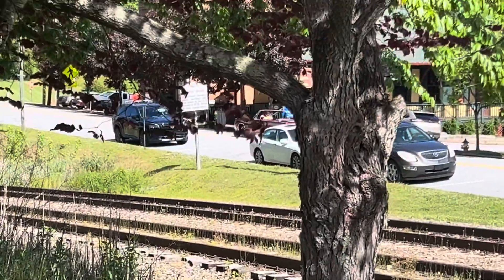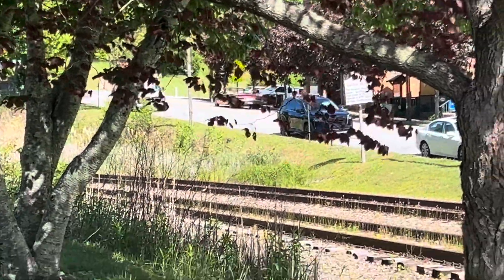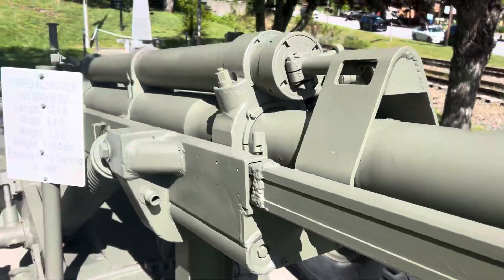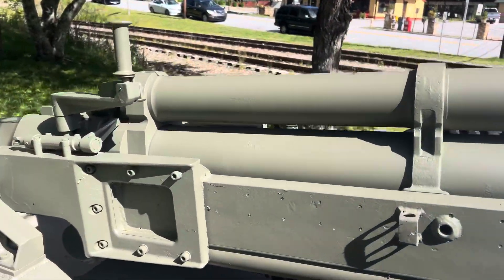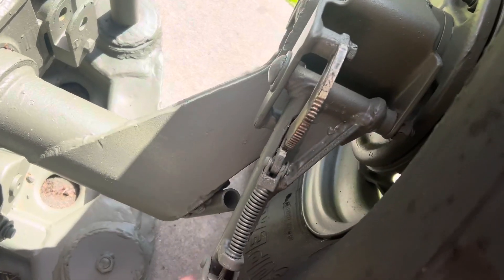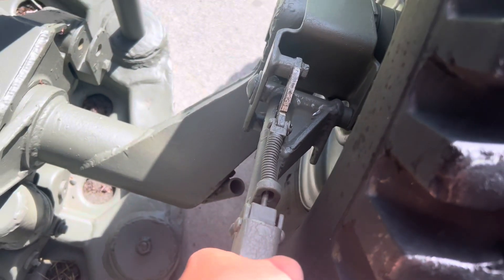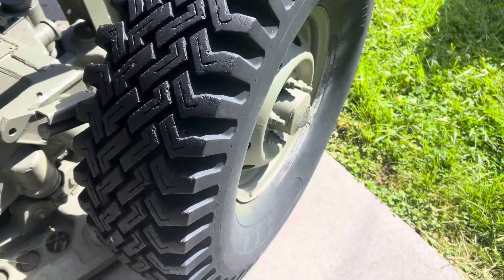Check out that old car that just went through. But, back to the howitzer — this is a very big gun. Right here you have your brake for the wheel, or at least I believe it's the brake. You can still move it, but it's been pretty much disconnected, so it doesn't actually serve any purpose on the big tires.